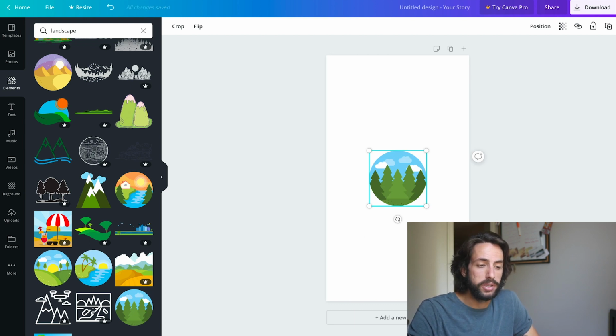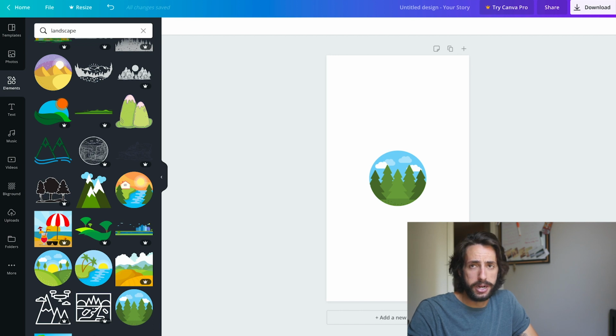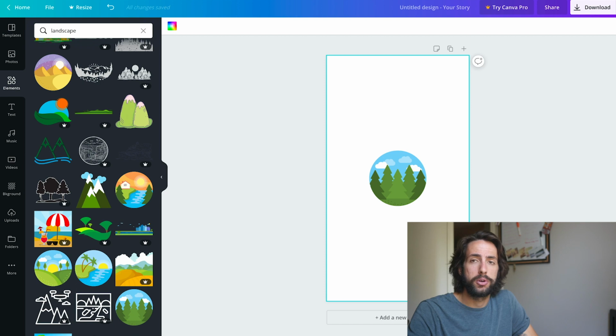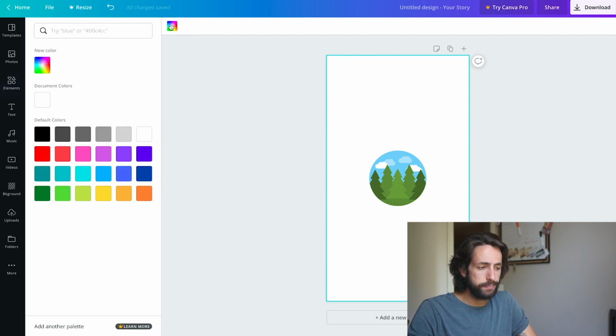And that's great. You don't need to rearrange it. You don't need to do anything. The size should be good. Now let's say that I wanted to change this background color, because sometimes people would prefer more poppy, vibrant colors. It just makes it look better. What you can do is click on the actual background and you can see this blue bounding box to indicate that it's clicked. Then you go up here to this background color tool, and it will basically give you some default colors of what you might want.